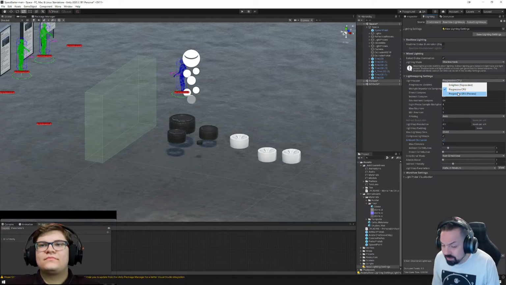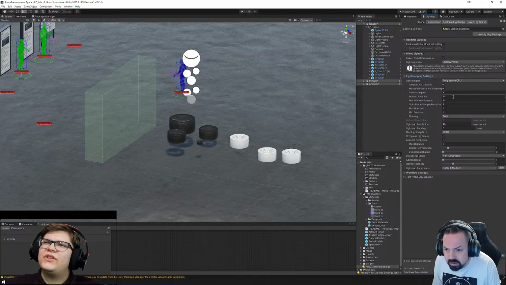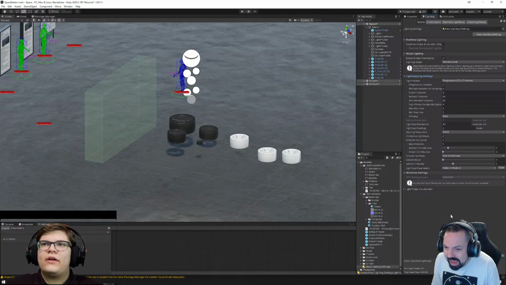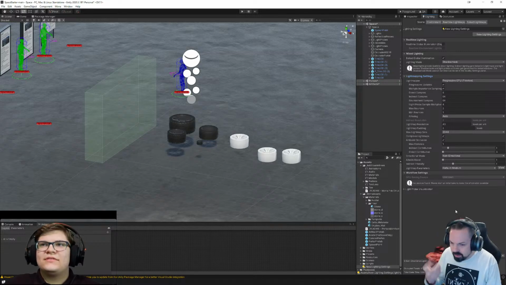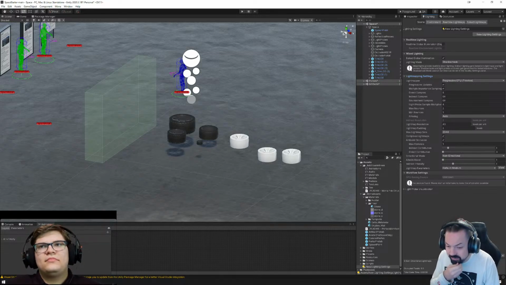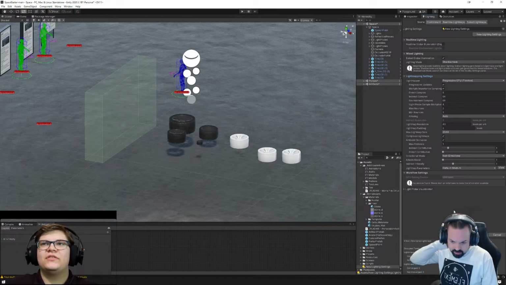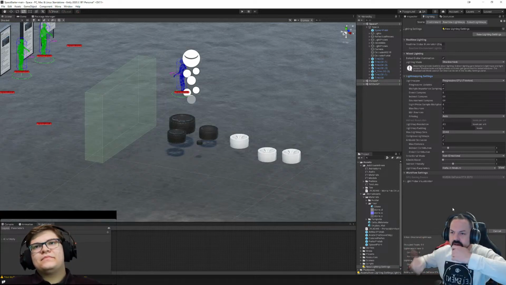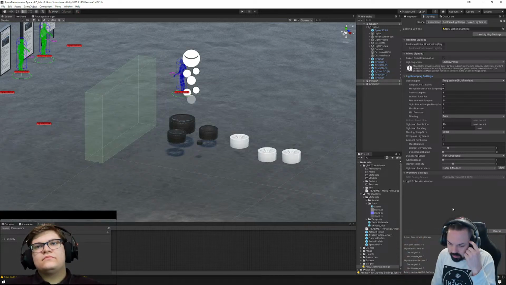Progressive GPU is faster, but doesn't look as good. Progressive CPU is slower, but looks better, generally, I find. Does it actually have a difference in quality? Yeah, definitely. Oh God, I hate progressive. It's very muddy, is the best word I can use for it. The GPU one? Yeah. But it's much faster, significantly faster. I didn't realize there was a difference in actual quality. I thought it was just a rendering method. Yeah, it also depends on your settings and how you set it up and what kind of space you have as well. There are a lot of factors involved.